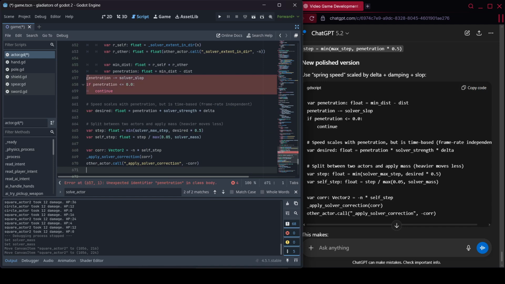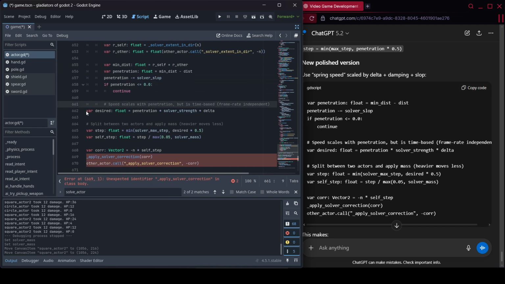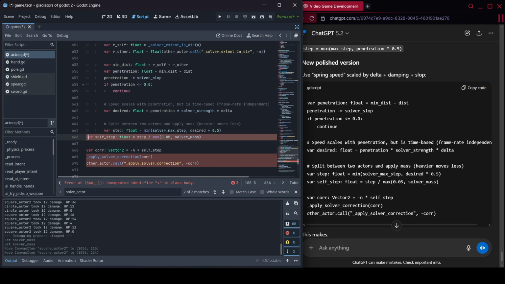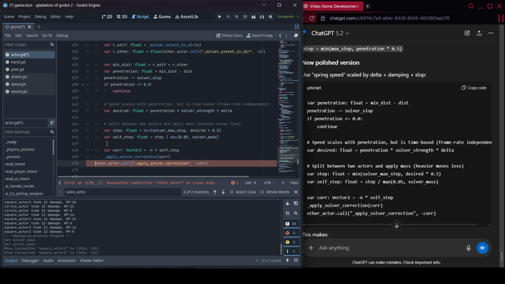Okay, so the indentations are killing me. Oops. Okay.